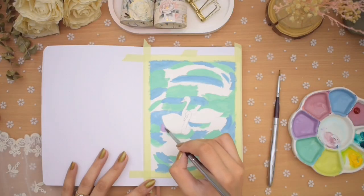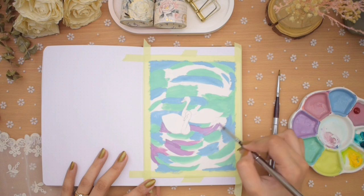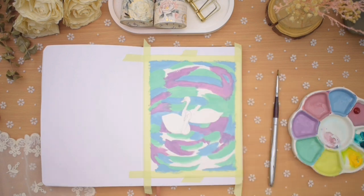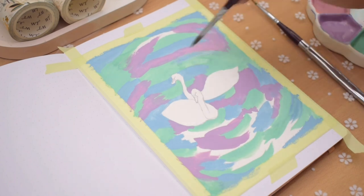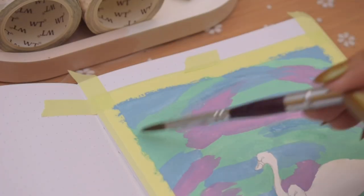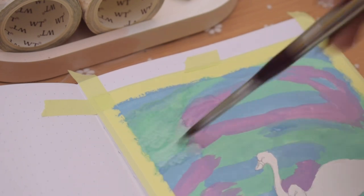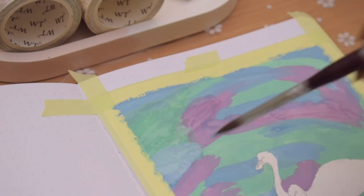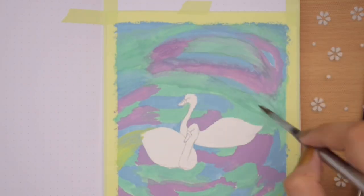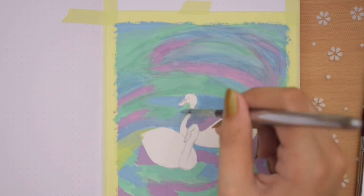You might be wondering why there are lilac and pink here — it's because I was supposed to paint wisteria flowers above the swans, so these colors would be the reflection. I wasn't able to do it in the end, but I still like having them on the water painting. We started with strokes of blue green, blue, lilac, and a bit of yellow green, then slowly and gently blend these colors. Make your brush a bit damp with a lighter consistency of one of the colors, and use light pressure. I recommend cleaning your brush every now and then so it doesn't look too messy.